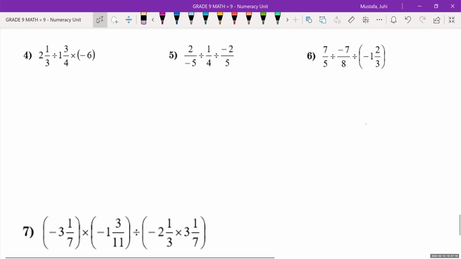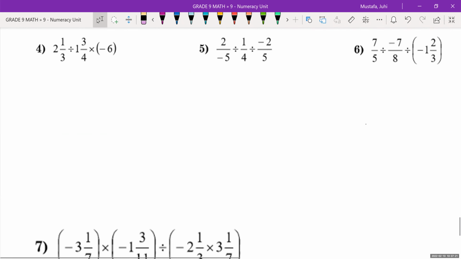All you need to do to make a fractions question more complicated is you just need to throw in a couple of mixed fractions and negative signs. So let's go ahead and try this one. Can I get a volunteer to tell me what all of the mixed fractions are going to become? Sharia? 7/3. Yep. 7/4. Yep.